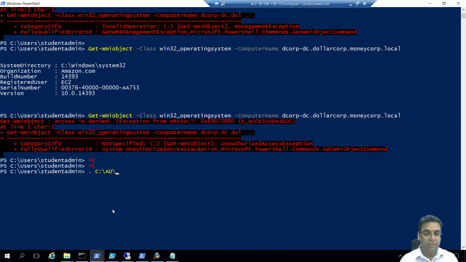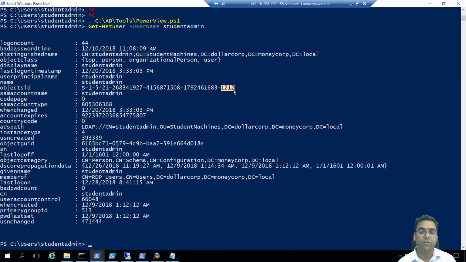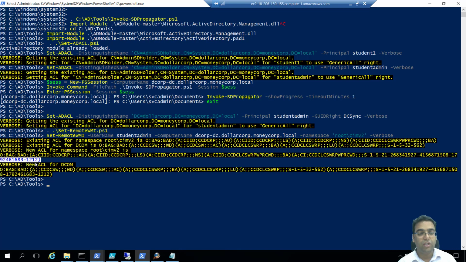So if I run the AD tools, PowerView, Get-NetUser with username studentadmin, we will see that this 1212, this is us, this is our current user, right? So we added full control for the root\cimv2 namespace. Similarly, what was the existing ACL for DCOM? It was this part. So what we added here was this, allow full control for our current user.